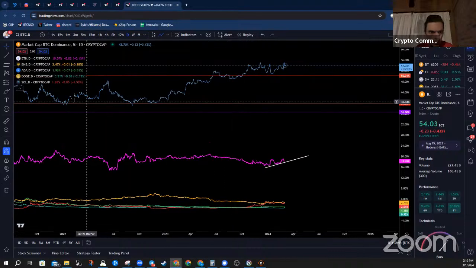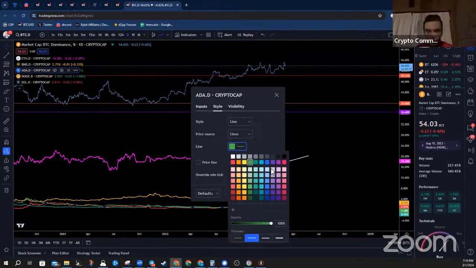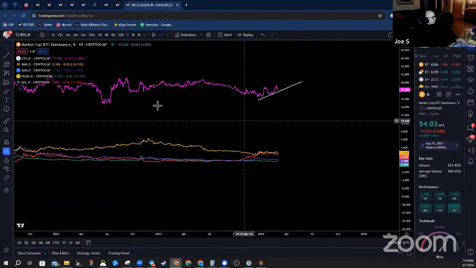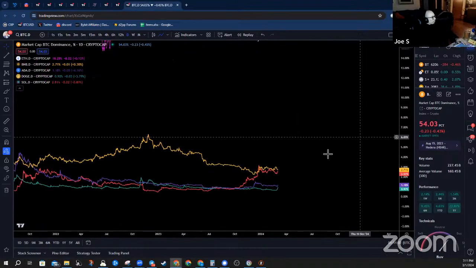USDT for sure. Get rid of that just for now. Maybe, is there any Shiba Inu dominance? Let's see. Well, I would actually just say that it's got to be similar to Doge. Doge and Shiba are basically the same thing to me.